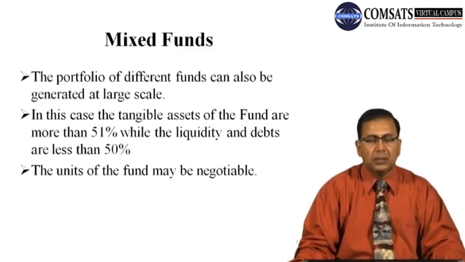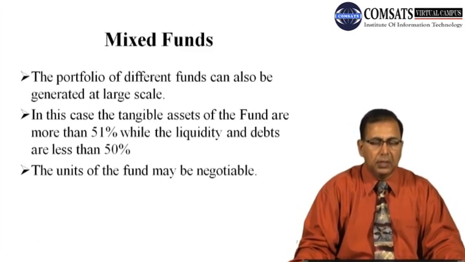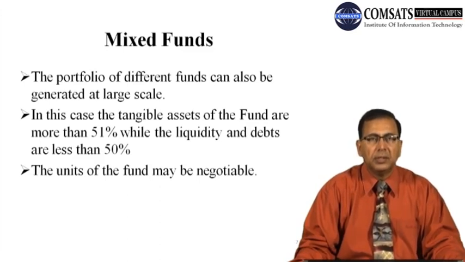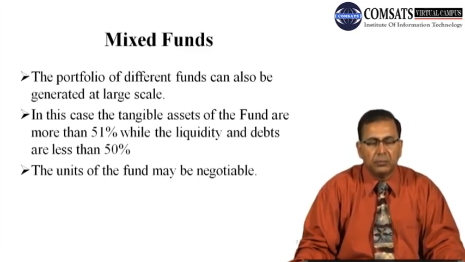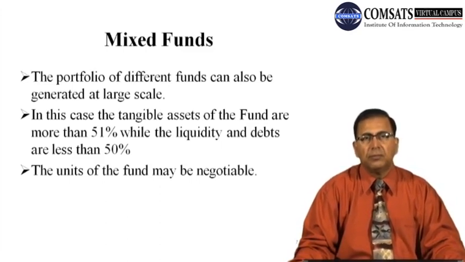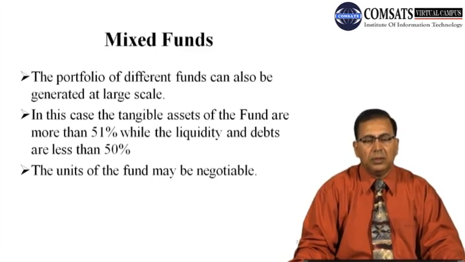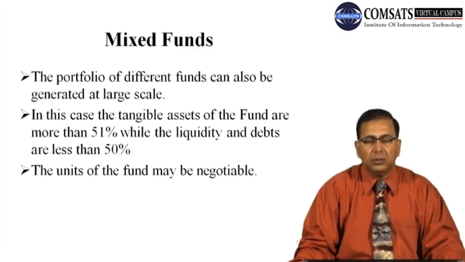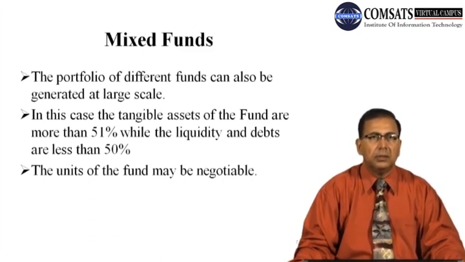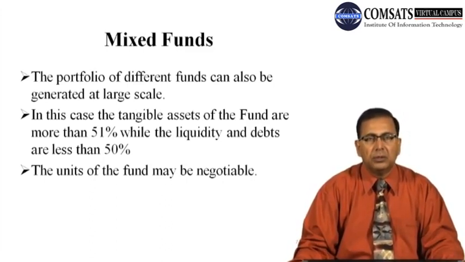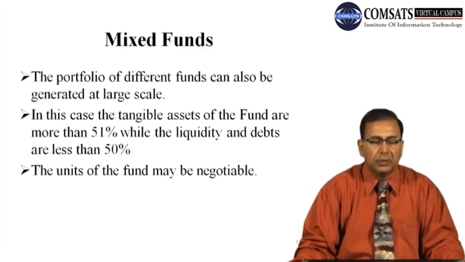In this case, the tangible assets of the fund are more than 51%, while the liquidity and the debts are less than 50%. If this proportion exists, 51-49, 52-48 or more than 50% on the part of non-liquidity and the tangible assets and the rest in the liquidity form, then the certificates of mixed fund are tradable in the secondary market because they are asset-backed certificates or shares.